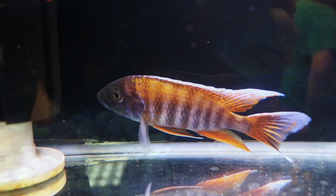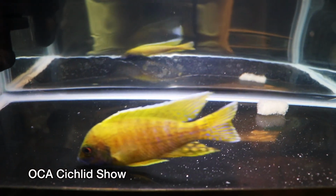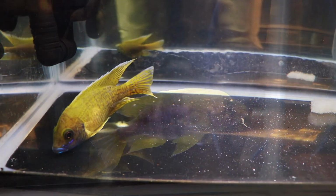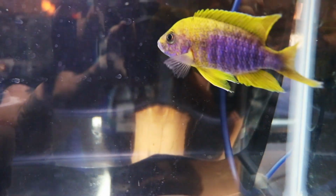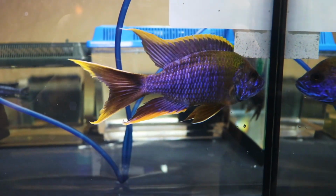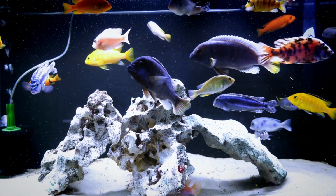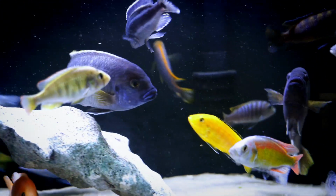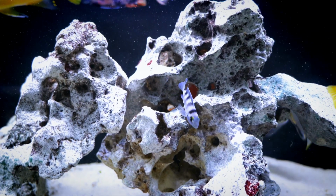So one of the reasons why people love cichlids so much is because of their color, and the African cichlids have a lot of great color, and they're very strong in this respect. When you look at some of the peacocks, they've got such nice deep blues and purple and red and orange and yellow, and their colors really shine. In fact, if you look at our 75-gallon Mbuna tank, it really is awesome. It stands out from across the room with the nice rich deep colors, and the males and females both have a really cool color pattern. Sometimes they might be different, but it's certainly something that most people can appreciate and might rival some saltwater fish.